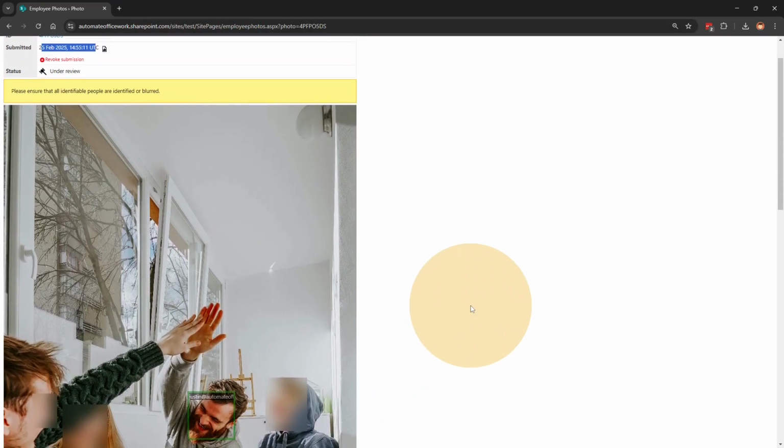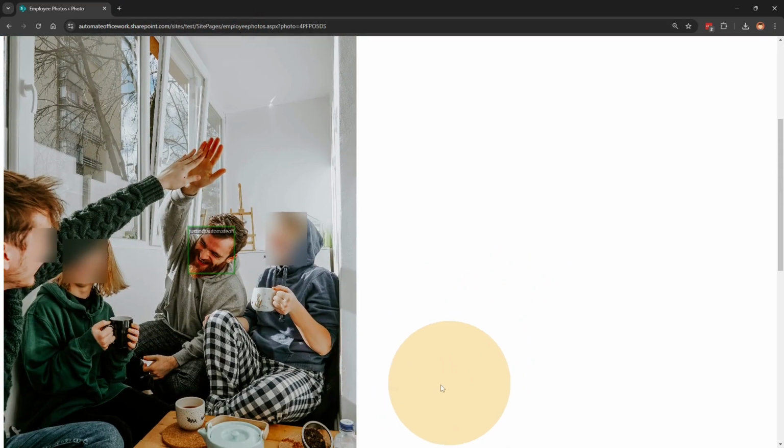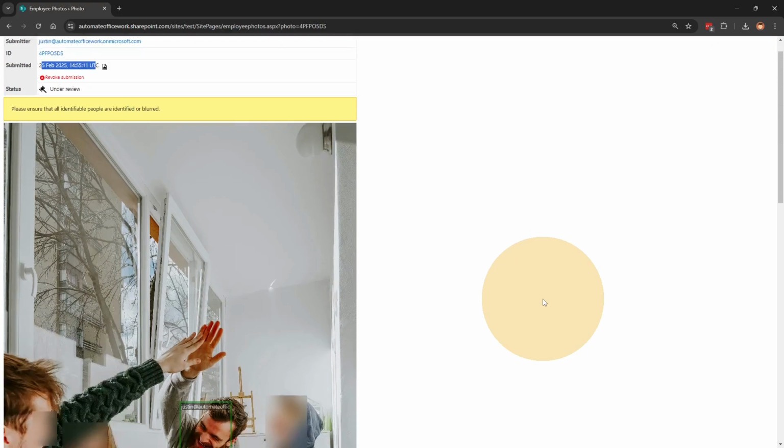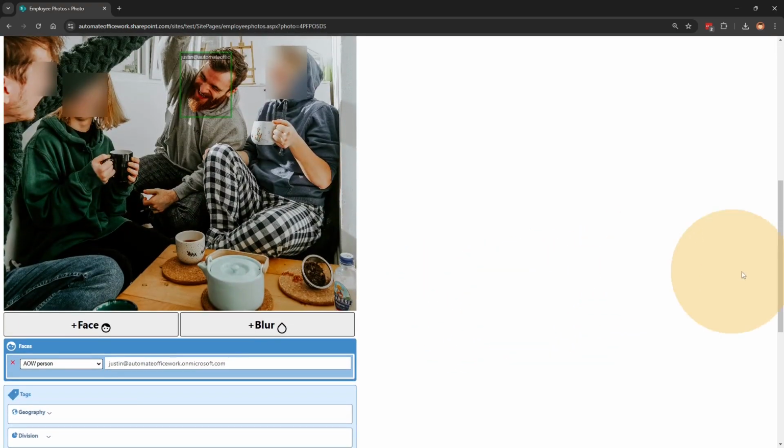Come down here, come back. I've got my bigger size photo, and I see the face frame. Me as a reviewer, I can move this around. I can resize it. These other blurs I cannot move. They've already been applied to the photo itself. So going forward, these faces have been completely blurred out, and we are good to go. Okay, so me as a communications person, I'm checking for quality of the photo.